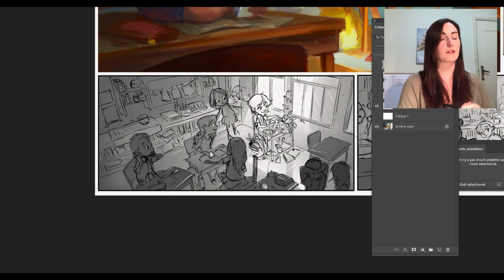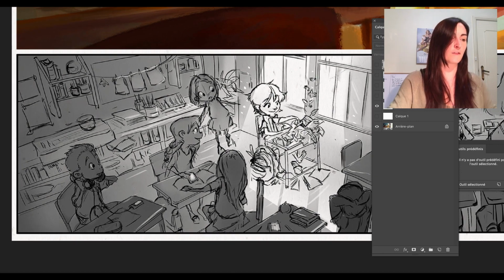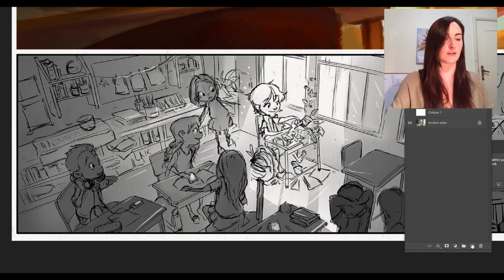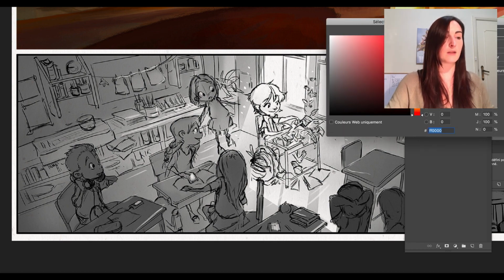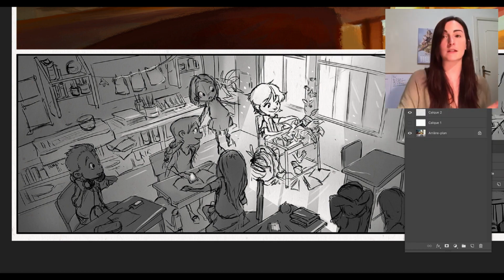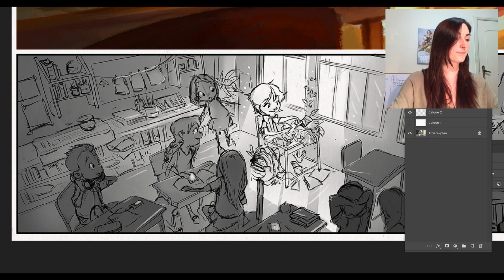I couldn't find the drawing with no value. But here, by using line and shadow, you already have a hint about where to look. Imagine this drawing with no gray, with no black, with no white. It would look like just a very crowded drawing with a lot of kids, you know? So what you do is use the elements of the drawing, even if here it's a very raw sketch, to help guide the eye through the painting.